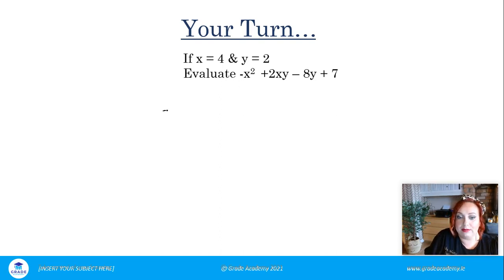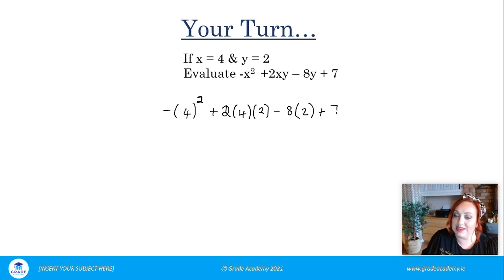So let's have a look at this one. Now, notice there's a little minus at the front. So again, I write everything down except the x. I replace that with a bracket, pop in the 4. Again, that should be 2. We have 2 by x by y, which is 2. Minus 8 by 2 plus 7. Okay, again, a lot of merit for writing that stuff in here.